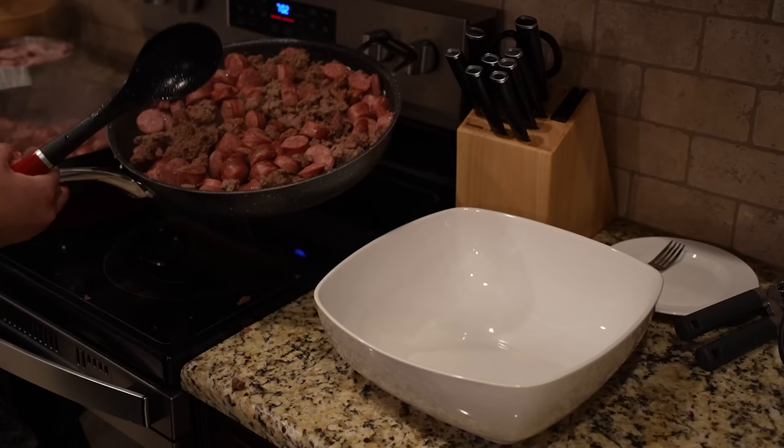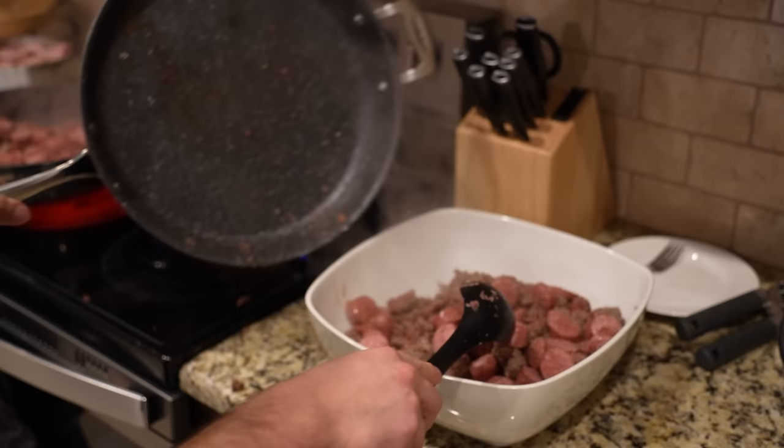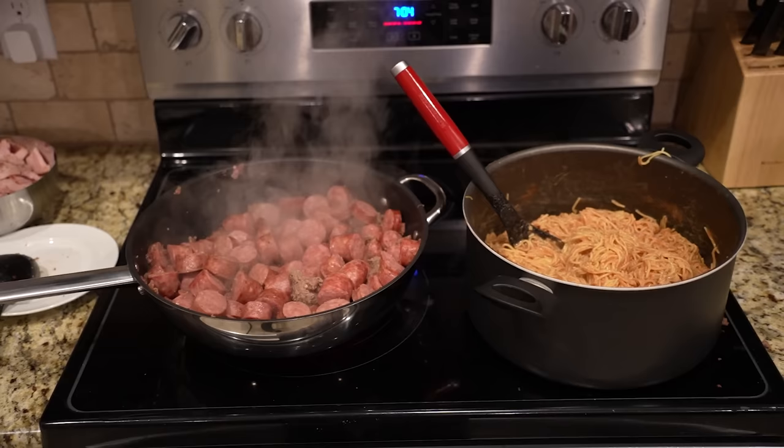Ow. Get in there. That looks too red. Let me double check my thermometer. That's just the juices on the bottom. It's fine. Fellas, we cannot deny the fact that this looks scrumptious and rumptious, man.